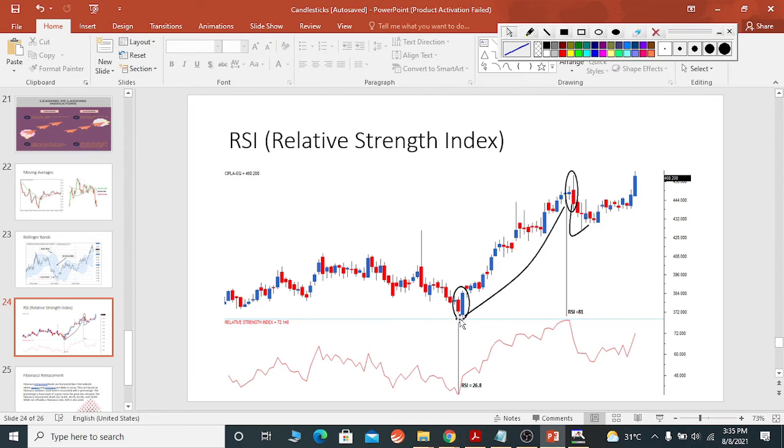Over here also, if you see, an engulfing candlestick pattern is formed. The green or blue candlestick over here is quite big compared to the red candlestick, and this could indicate that the bulls are taking control. Also the RSI value is too low and it is starting to rise up. So both things are saying the same thing. Whenever you are taking a trade, you try to get more and more things in your confluence just to strengthen your view.